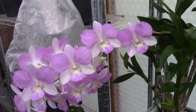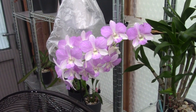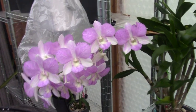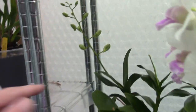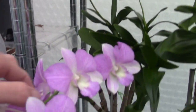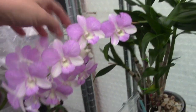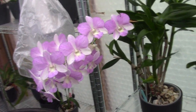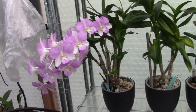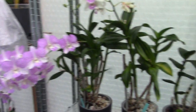Then we have — I believe this is the Pink Splash — very strong, vibrant colors. The blooms are a bit bigger than before; it has another spike coming here and another one there. These are already two spikes, so this one really likes to bloom, and it blooms for the longest time of my Dendrobium vanilleopsis collection. It's really here for quite a long time.